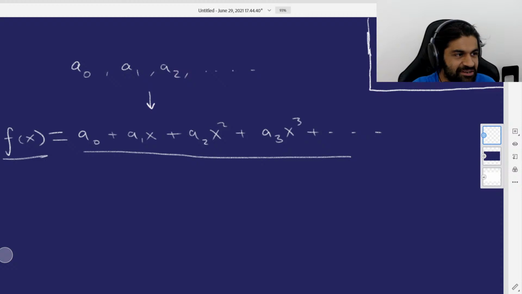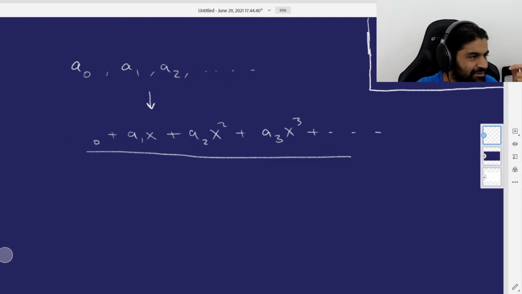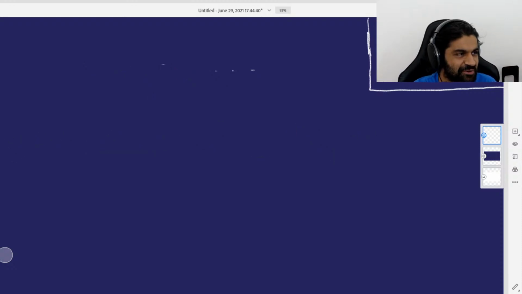Sometimes you can differentiate this function. Sometimes you can integrate this function. You can multiply two of these together and something very interesting happens. So there's all sorts of things that you can do in either case, and that's the whole idea of generating functions. Now, let me first state the problems that I'm going to solve with generating functions.